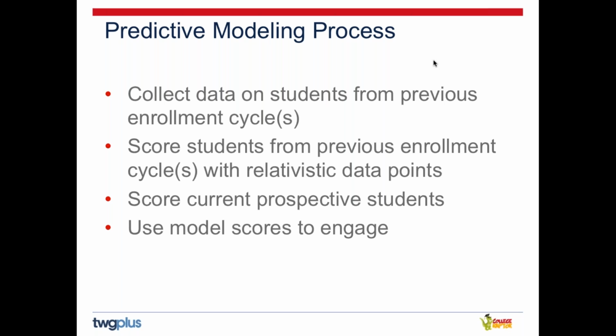But once you've got that model built and set, you can then start applying it to the students that are in your current pool to help determine which ones are most likely to enroll. Again, giving you the ability to refine your search communication strategies, your applicant strategies, your inquiry management strategies, your counselor outreach and travel, all of the above you can really do with that score. Because the whole point of this score is to find the students that are most likely to enroll.